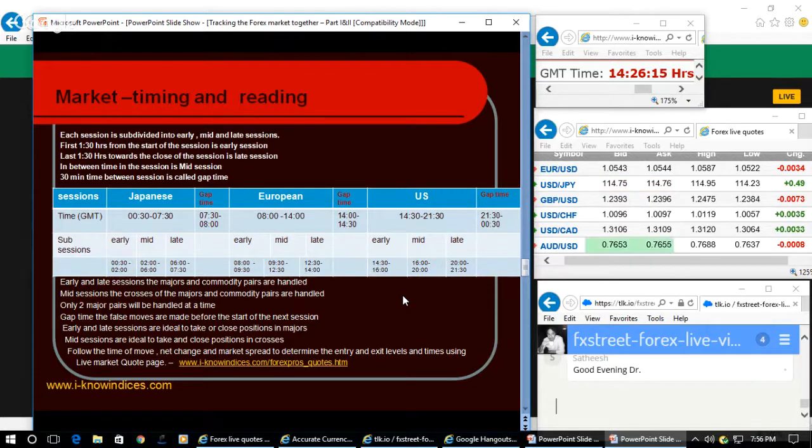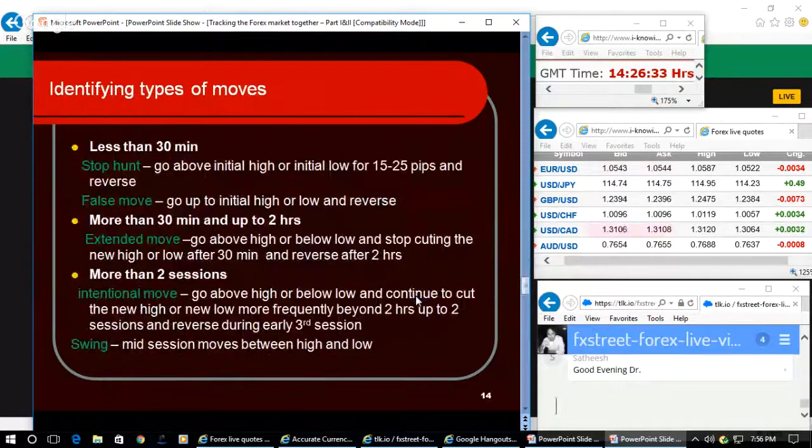So ultimately it is our mistake. When they induce us to become emotional, we should not become emotional. There comes our skill set. How can we avoid becoming emotional? Only by reading the intentions of the players, nothing more than that. Once we read the intentions of the players, by identifying the type of moves they are doing in that specified time frame, then we know what sort of moves they are doing.